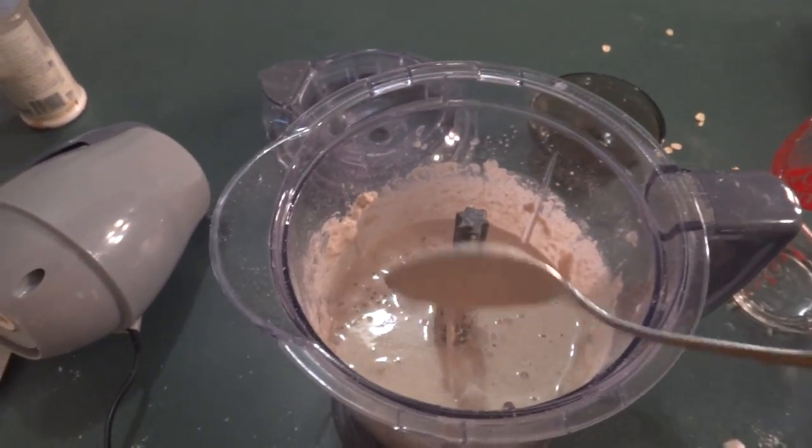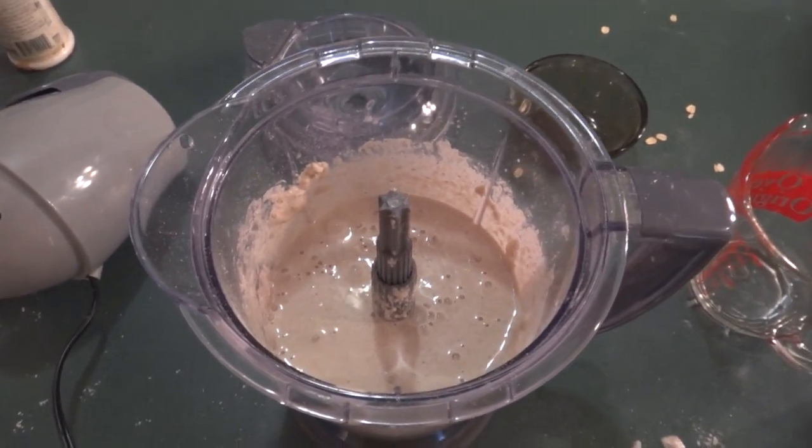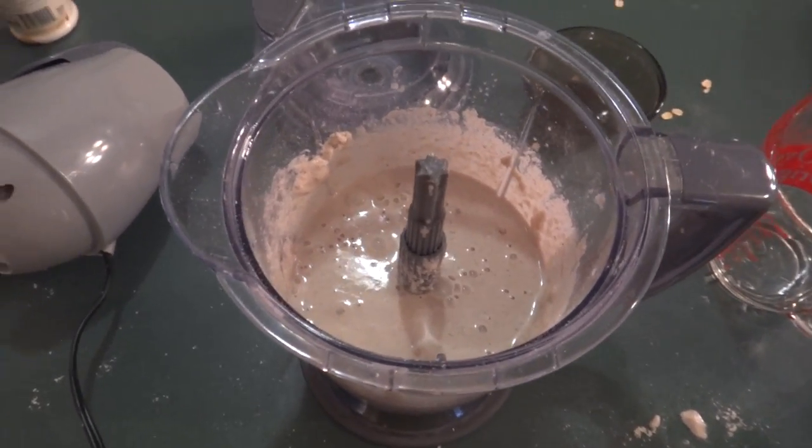Now, I haven't put any baking soda in it. I just put flour and salt. And now I'm going to get my waffle iron out and heat it up, and we'll pour that into the waffle iron and see how we do. So basically, the only thing I did was take the oatmeal and put it in my mill, and I already had milled some rice, and I added that. See, this is kind of like gluten-free. I mixed them together, and I added about 4 cups total of flour. Put it in my Ninja blender and added 2 cups of water. Then I just keep adding water until it gets to a consistency that I can pour into the waffle iron. Now that's neat, isn't it?